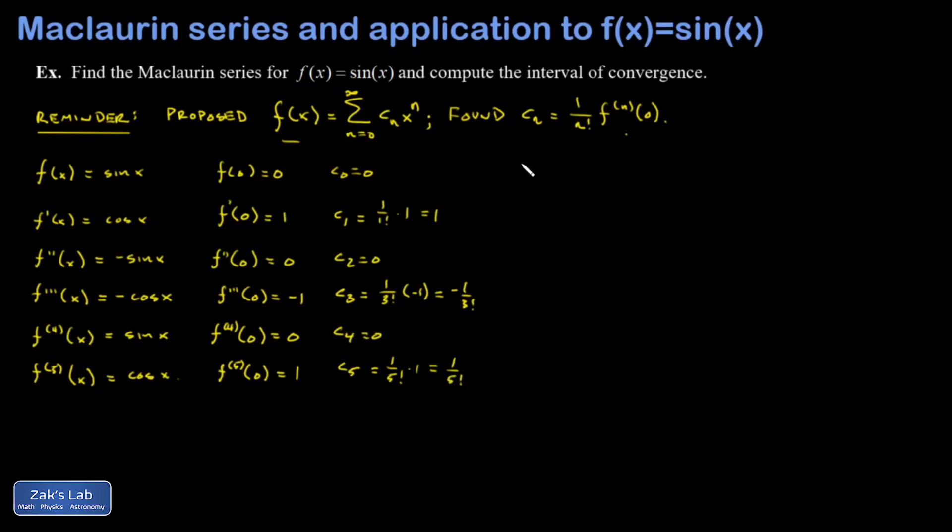Finally, I can express the sine function. Maybe an expanded form first. So c1 is 1. So I end up with a 1 multiplying x to the first power. c3 is negative 1 over 3 factorial. So I have a negative 1 over 3 factorial times x to the third power. Plus c5 is 1 over 5 factorial. x to the fifth power. And it looks like an alternating series. So put a minus there and dot, dot, dot. And hopefully we see the pattern.